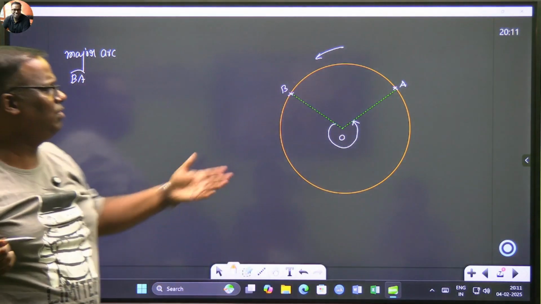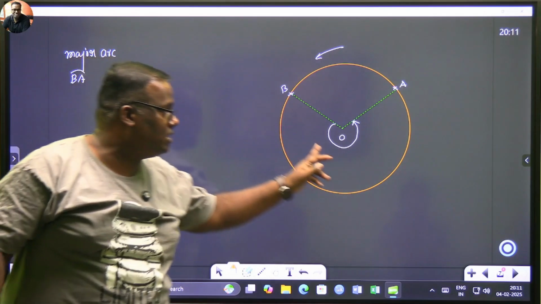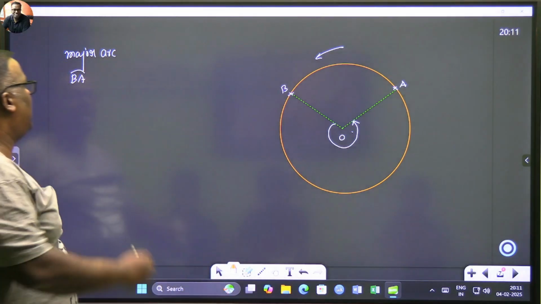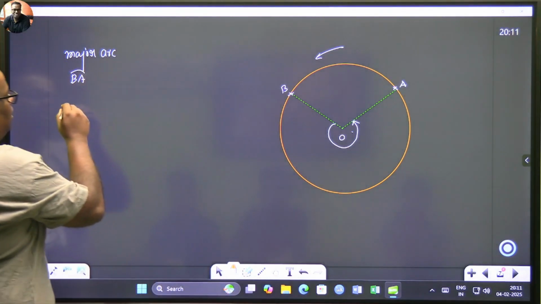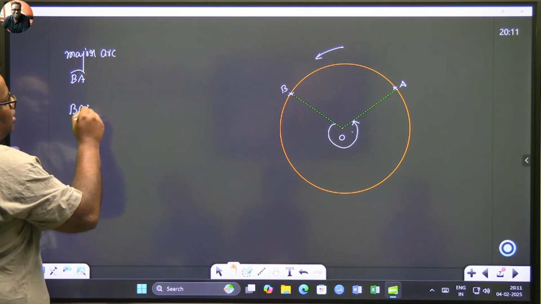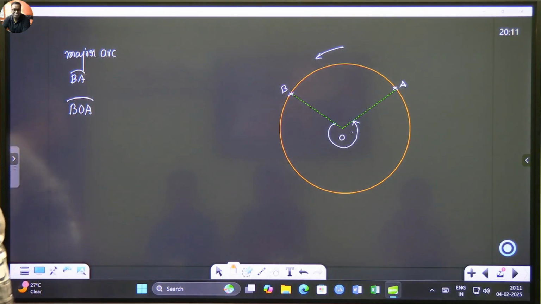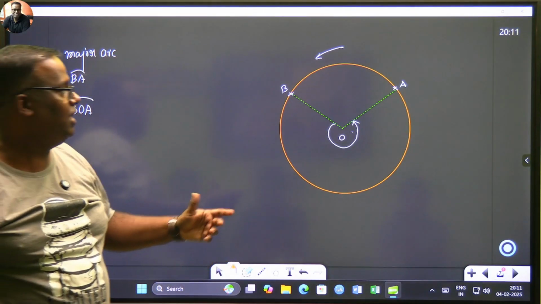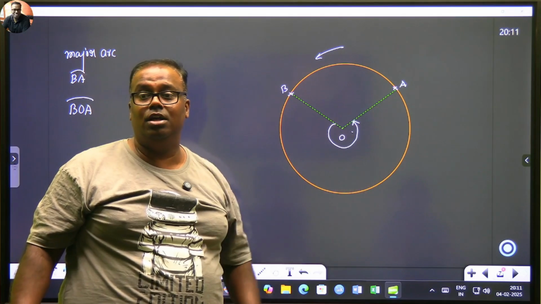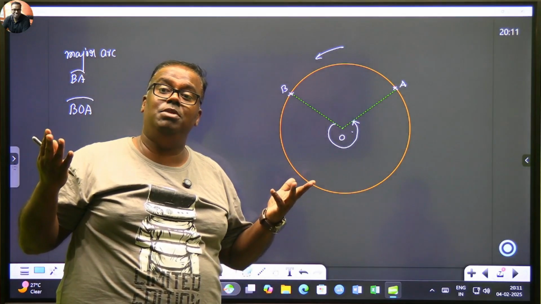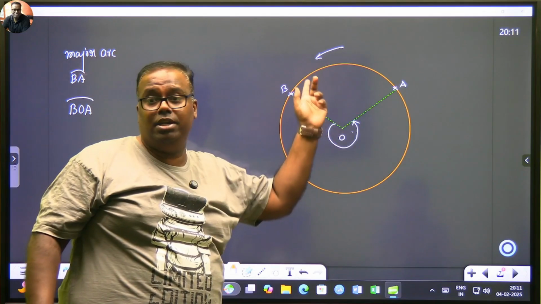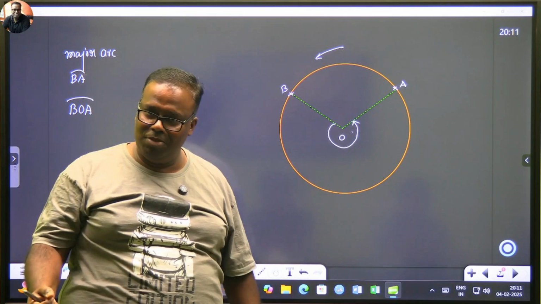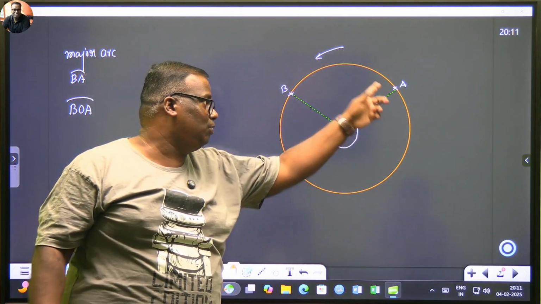Whatever it is, we are not writing 360, but you should understand which is the angle. You should show the angle with an arrow. So this is our major arc angle, which is BOA. This angle should be twice the angle subtended by the major arc on any part on the remaining part of the circle. Now, the remaining part is only minor because the major is our consideration. The remaining part is anything minor. So point P should lie between AB.